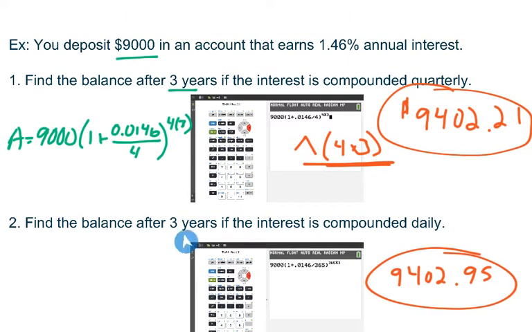Obviously, this changes the longer you wait and the higher the interest rate, the more different these two are going to be. Okay, if you can ever find an account that compounds daily with a really high interest rate as a savings account, definitely take advantage of that. Loan rates, the lower and the less often, definitely the better, because this would be what you paid back. If you take out $9,000 and pay it back in 3 years, you're going to pay the bank $9,400. Save yourself 70 cents if you can get it compounded quarterly.